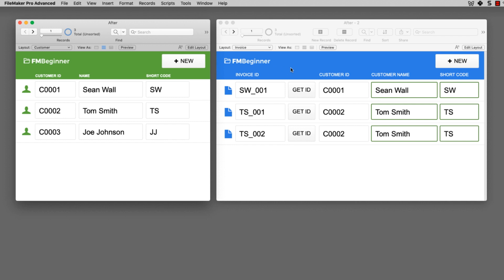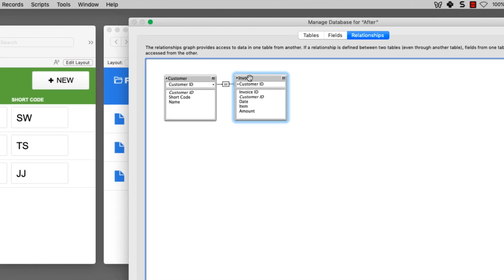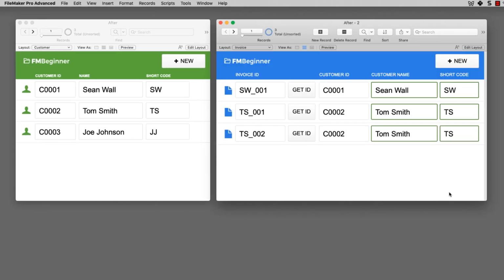And on the right side here, we have the invoice table. So this is not an actual invoice, but more like a representation of the invoice. But inside the database, we have set up a one-to-many relationship where one customer can have multiple invoice items in it. And this is a very simplistic version of that invoice. Now, I've also set up a mechanic in here where I can select the customer ID, and then it's going to automatically relate the customer name and also the shortcode in here like this. So it's like a mini feature to help you work with this database.